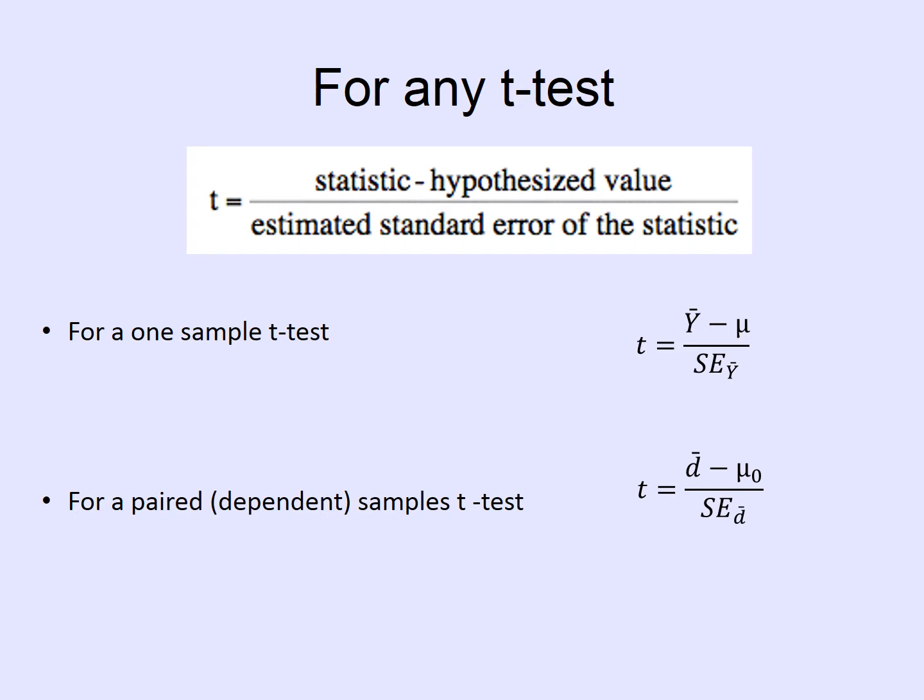In this case, our D is going to represent the mean of, say, before minus the mean of after, and so we're going to get a mean difference. That's what that bar over the D means. It will be a mean difference. And then it will minus some null hypothesized value. In many cases for this it's 0, because we would expect no difference before or after under the null, but it could be something different, but we will almost always see 0 as our null value.